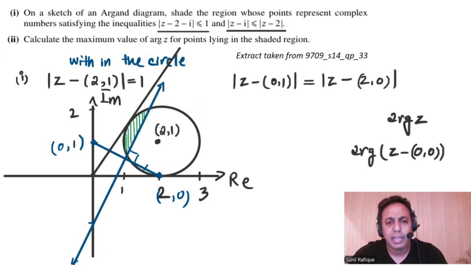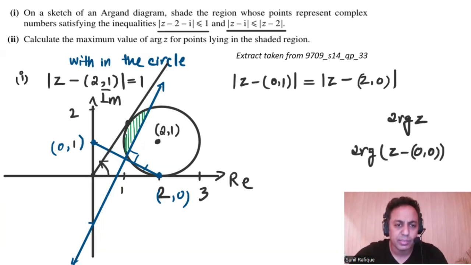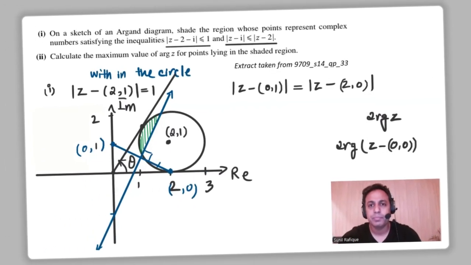Now there are different angles which I can form in the shaded region, but what will be the max angle? Well, you can check if I make a tangent over here, that's going to be the maximum value of the angle, and that is your angle, this one. Let's call this theta. I need to zoom this in, sorry, to explain in detail for the next part. So I'll share it in the next clip.